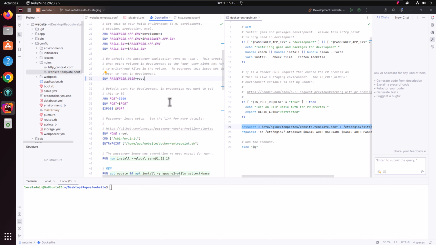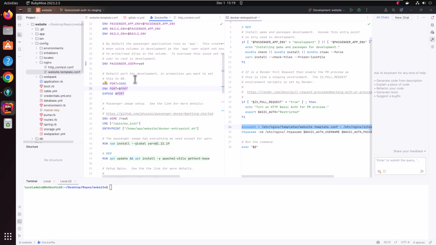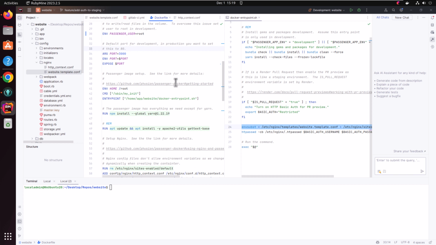And then the port. Yeah, we need the port as an argument because this will change when we build it. It'll be port 80 or 443 or whatever it is on Render, I can't remember. All right, so we have these. That can stay.